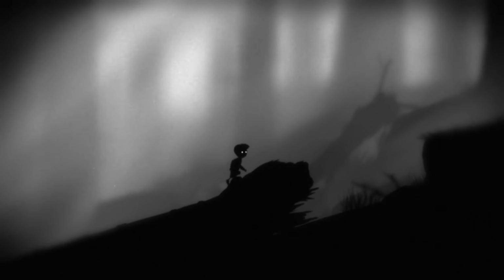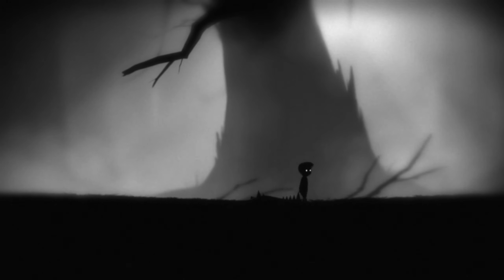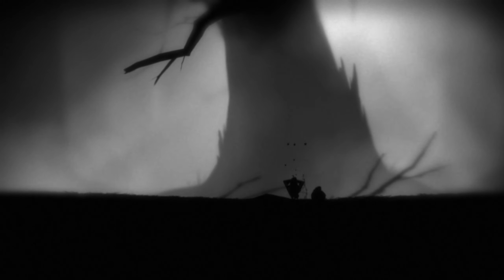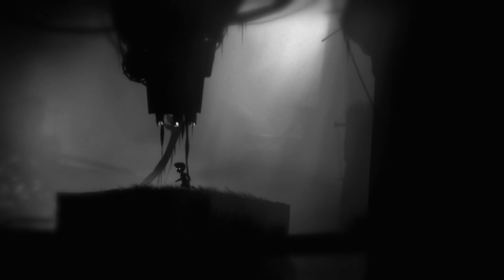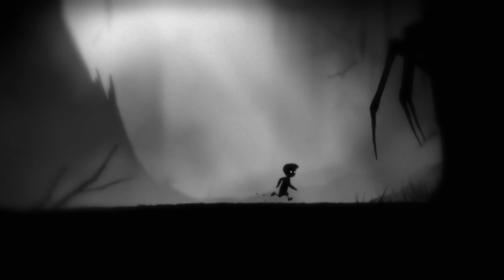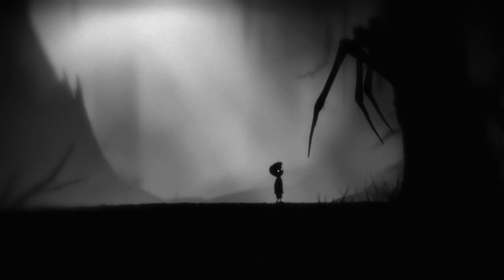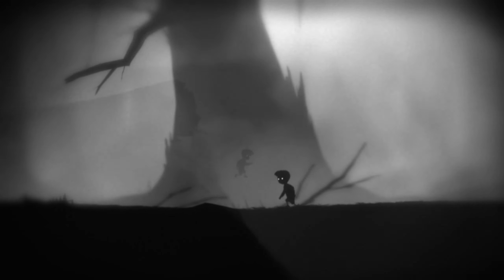In contrast to the cute silhouette of the young boy, the gory and brutal deaths will make you feel anything but safe. The atmosphere was arguably its strongest selling point, where the sound of a high-pitched spinning saw blade or a worm wriggling can give you pause for a moment. As you wander through the dark woods, you'll encounter various enemies, including a giant spider. Just like in real life, there's nothing more terrifying than evading and trying to kill a giant spider.